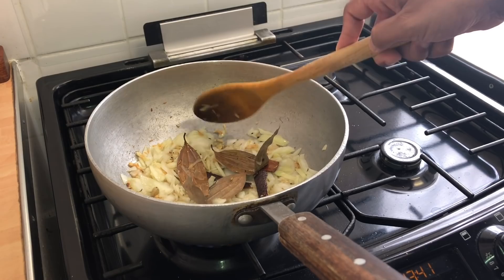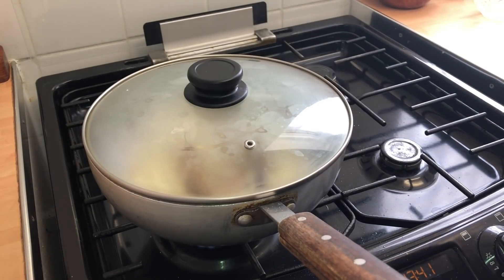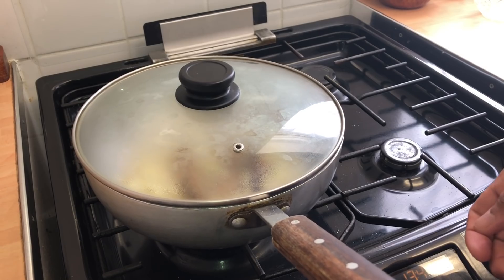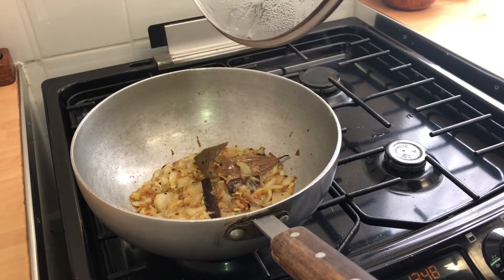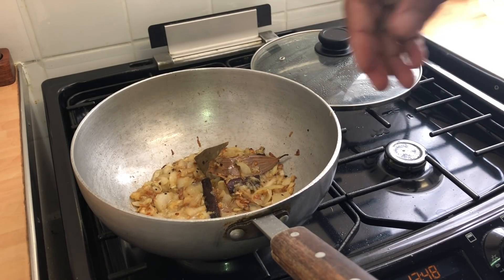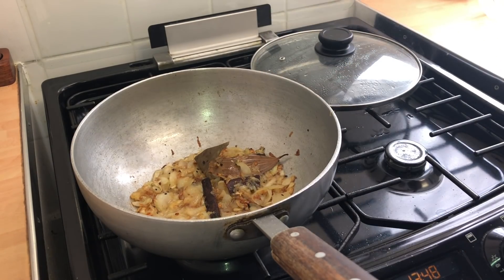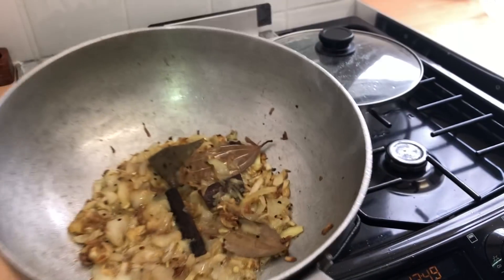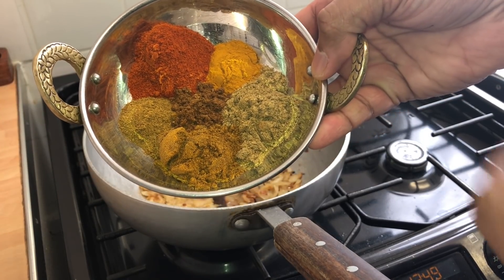It's on a slow gas, so I'm going to put the lid on and let this cook for about five to ten minutes. The onion has been cooking away for the last ten minutes on a very low gas — you could cook it on a higher gas but you'd have had to add a bit of water. Now the onions have softened up beautifully and have that caramelized flavour and fragrance.